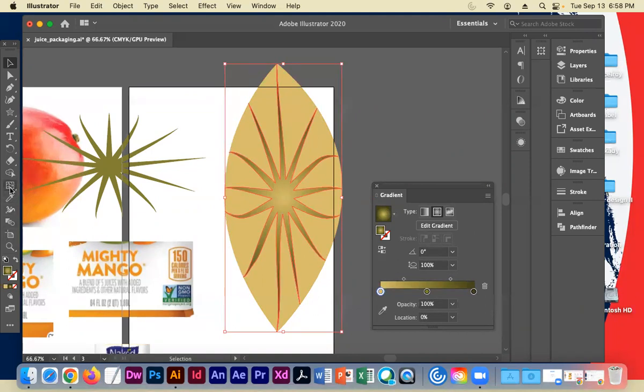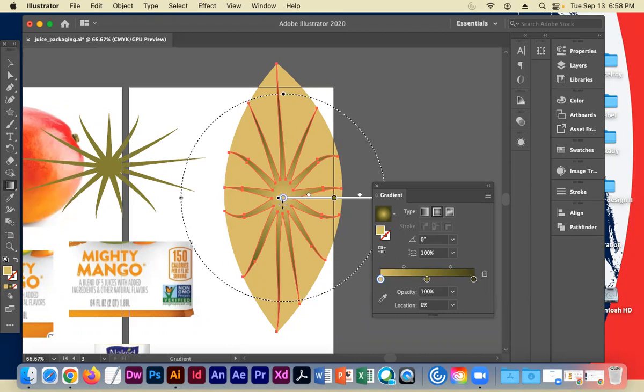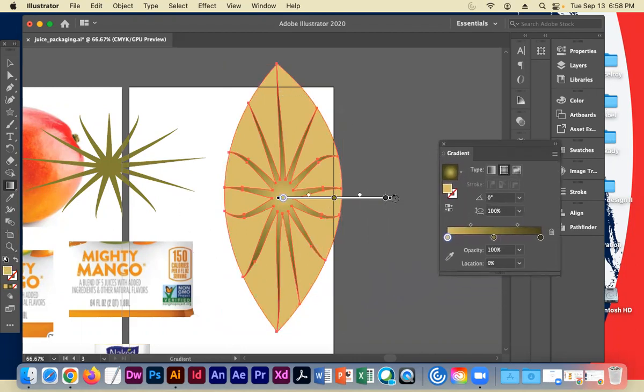I could use, so let's go in here so I can show you the gradient tool. I can use my gradient tool to manipulate this. So let's move this out of the way so you can see what's going on here, to manipulate how this thing interacts as a gradient. So you can see it right there. See how I can burst it out. I can shrink it down a little bit. So I'm going to pinch this in just a skosh to make sure that thing is the way I want it. So I think that's good for the beginning of my kind of three-dimensional vine or seam.